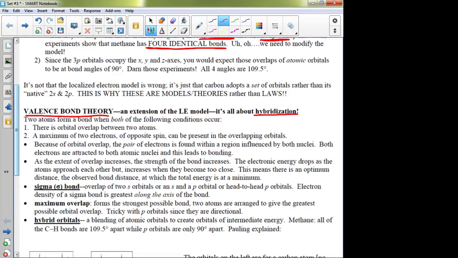A mix between 2 substances. For instance, the animal called the liger. A liger is a hybrid. What's a liger a hybrid of? A lion and a tiger. Okay? We get a liger. Like a mule. A mule is a hybrid animal. What's it a hybrid of? A horse and a donkey. Okay? So they are hybrids. We have hybrid cars. Why do we call them hybrid cars? Because they run on gas and electricity. Okay? So hybrid just means we take 2 different substances and we combine them.